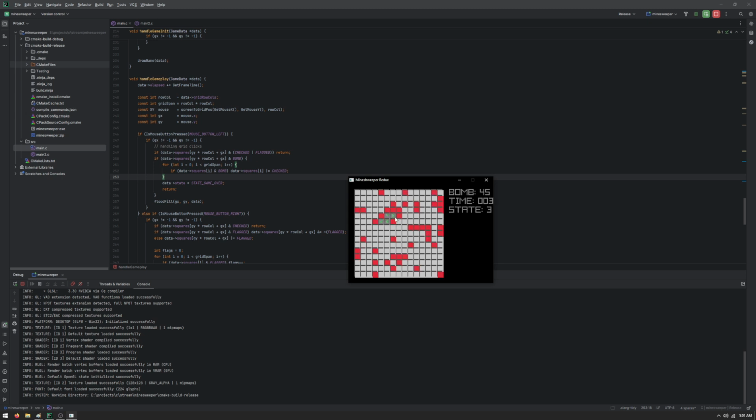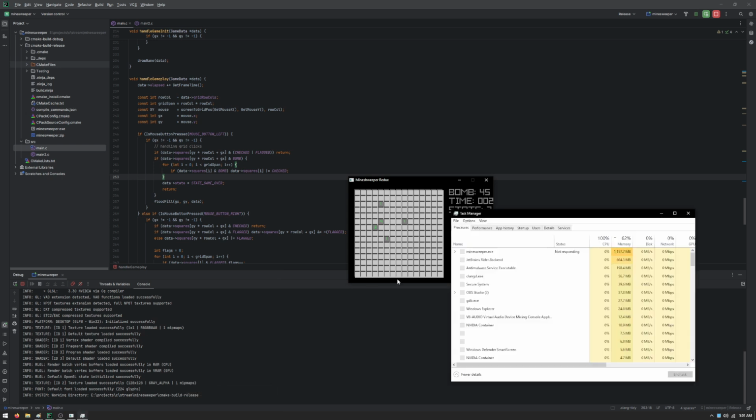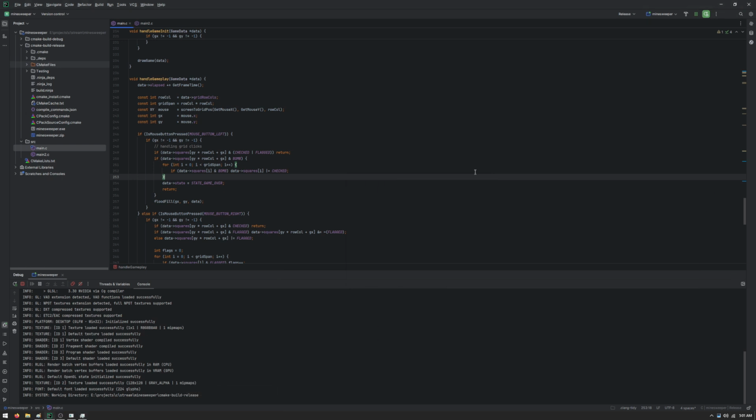Wow. Look at that little cluster. That's fun. I just clicked on something. And my whole game locked up. Did it lock up in a bad way? It did. So I've entered an infinite loop somewhere.